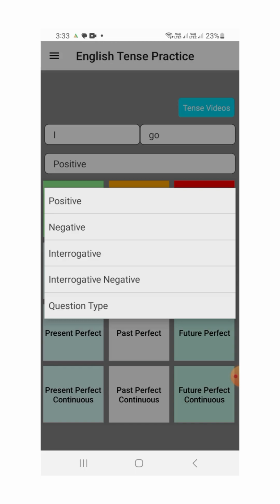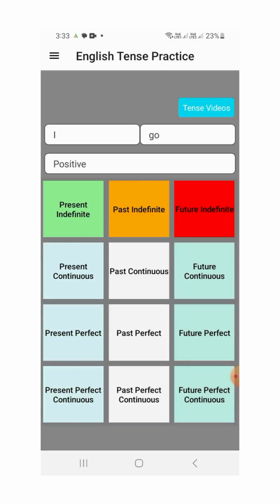Okay, so one more thing I will tell you. The last row you can see is the perfect continuous tense, for present also, past also, and future also.